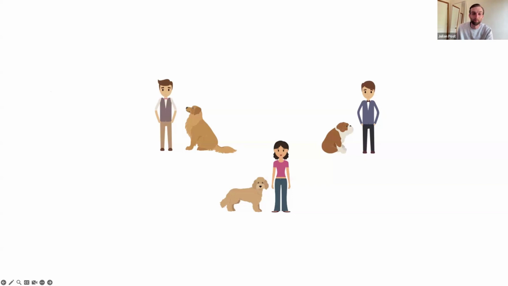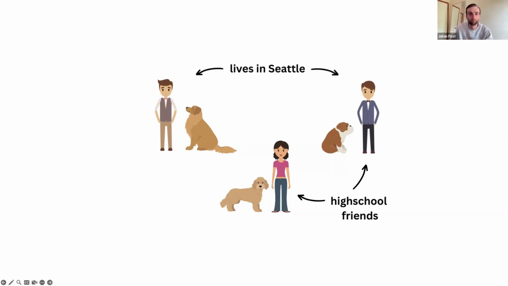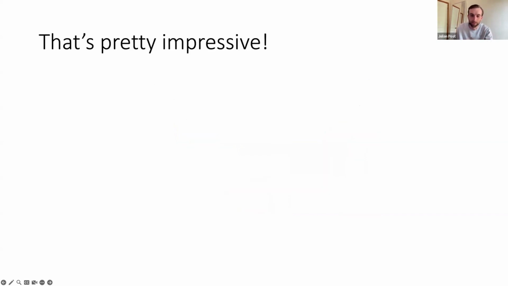So once you've thought of those three people, one thing that might be interesting is, why did you think of those three people in particular? Maybe they're the people you're closest to. They also might have other similarities, like maybe the first one you thought of, then you thought of the next person because they're both high school friends, or maybe they both live in the same place. That's a good example of how your brain is very good at mapping out relationships and remembering relationships. That's just one thing that we as humans are very good at. So congratulations, you're very impressive.